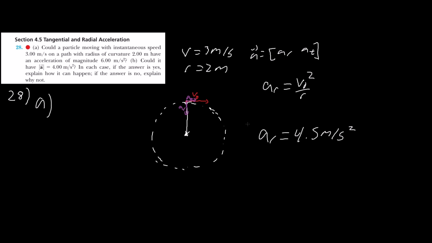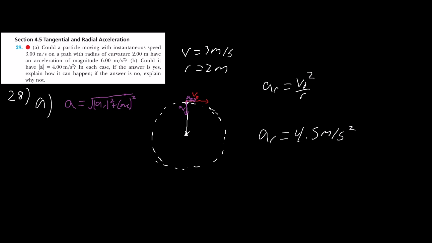This is not necessarily an x and y point. This could be any points, but I'm going to define this first column as the radial component and a t as the tangential component. So let's take the magnitude of a, and let's define that to be a radial squared plus a tangential squared. So the magnitude of a has to do with the components: a radial squared plus a tangential squared.